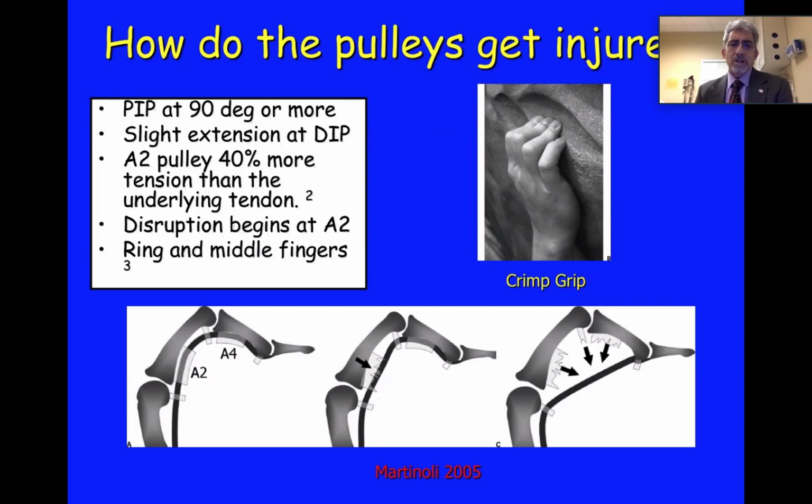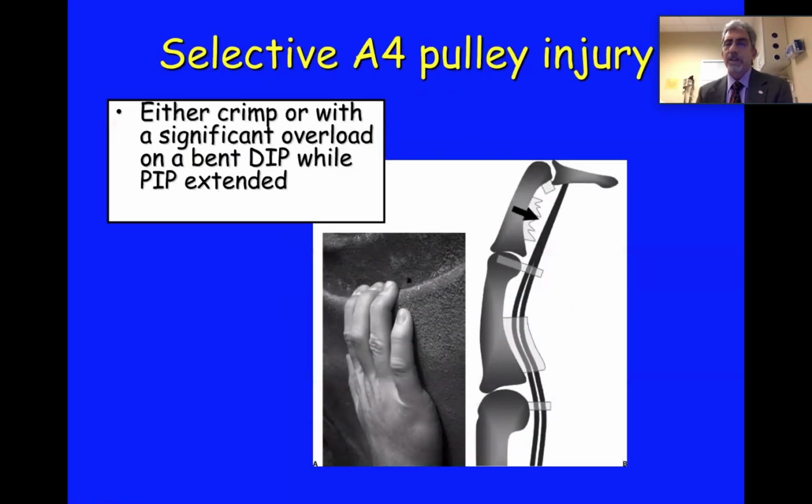So here's an example graphically down below, someone in a crimp position. You load the tendons kind of suddenly, either with a dynamic move, trying to stick a dead point on a crimp, or trying to dynamically move quickly off a crimp, and you can have that force exceeding the biological strength of the pulley, and you can tear one pulley, in this case A2 pulley, or in this case all 3 pulleys. You can get the A4 pulley alone by trying to dead point to an open grip deal. Sometimes this happens when, again, a foot cuts loose and you have your finger in this kind of open grip configuration. You could just injure the A4.